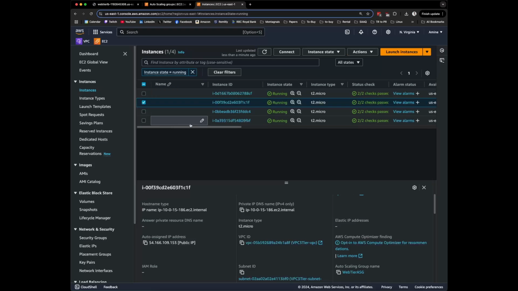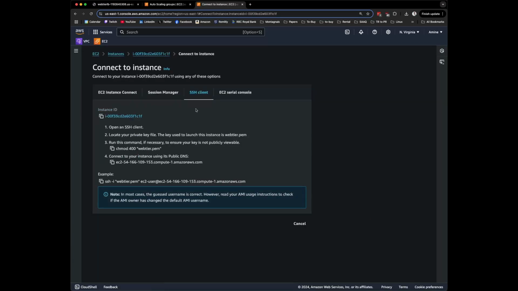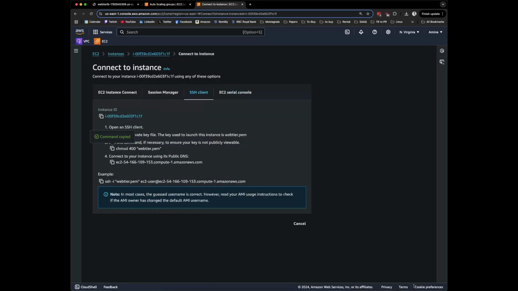So to do that, I'm going to select this EC2 instance, which is from the web tier, connect. To do the SSH client, I'll open a terminal here and copy this.